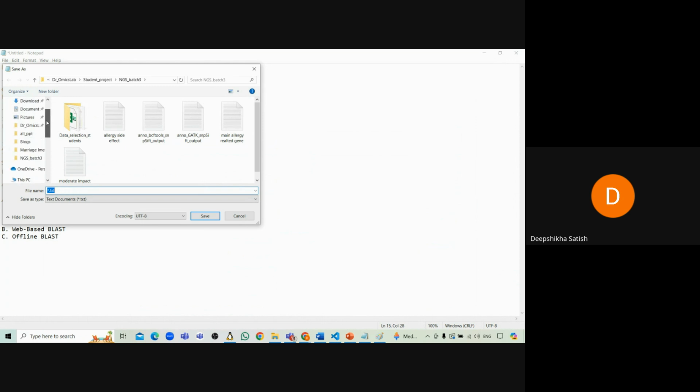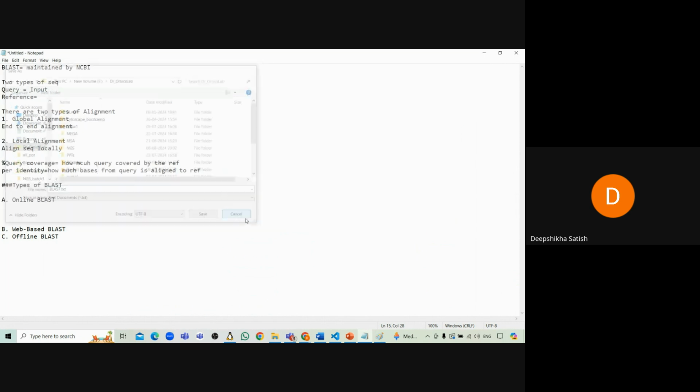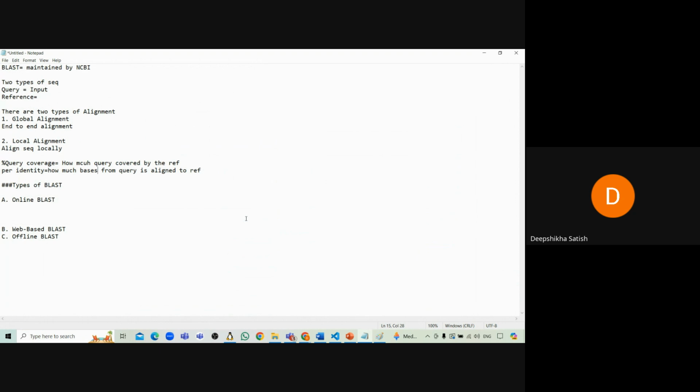Actually, this e-value will give you the number of hits, or you can say the number of alignments which occurred by chance. Okay, you are getting the number of alignments which occurred by chance. It will tell you the significance of the alignment, whether your matches occur surely or whether your matches occur randomly.